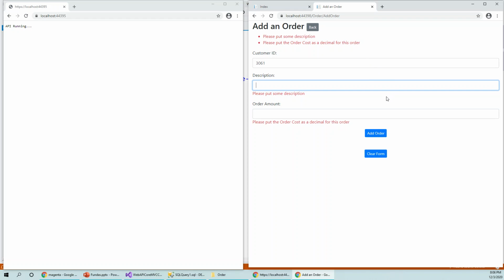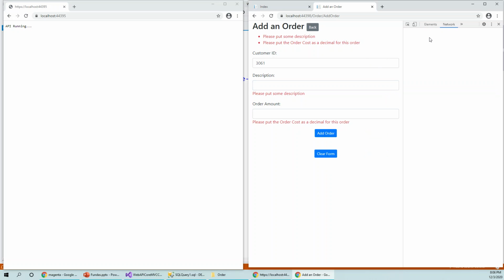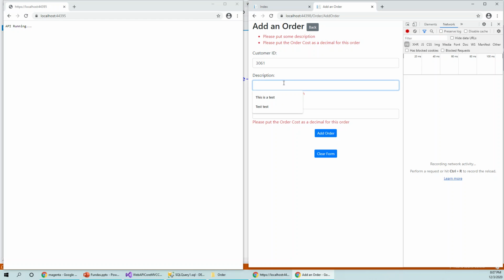Okay, so if you bring up the F12 developer tools, you see that the network tab is empty. So even though you have clicked the submit button, there is no round trip to the server. It has been trapped at the client side itself.